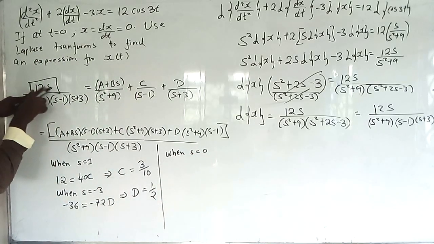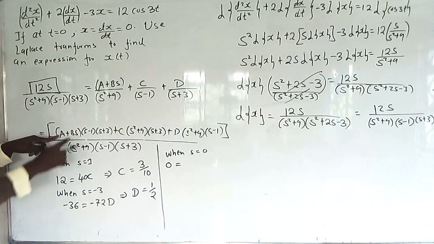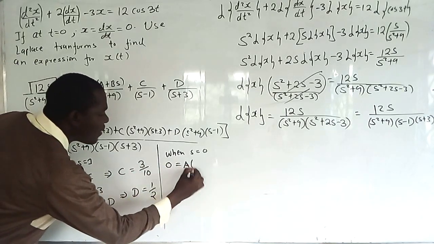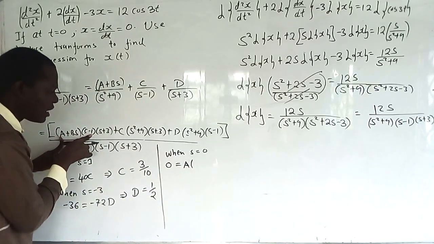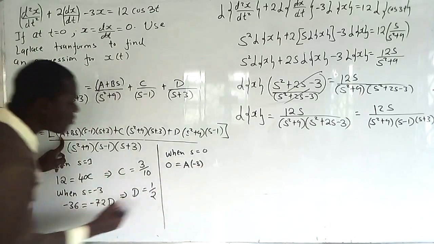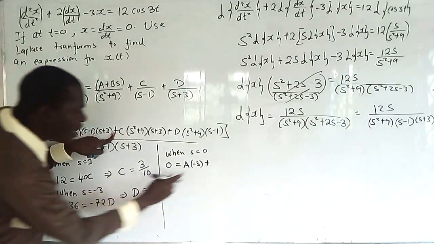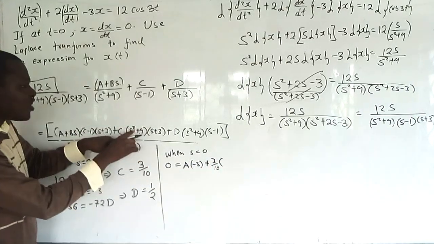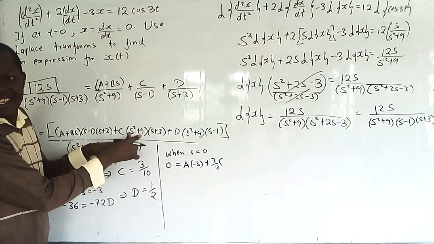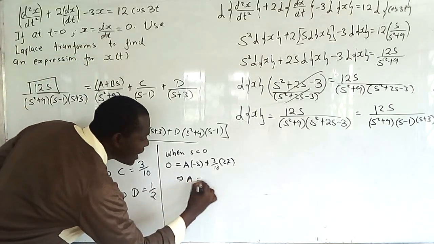So start. When S is 0, 0 times 12? 0. To be equal to, come this side. Anything S times 0, meaning B times 0 is what? Is 0, isn't it? So here we remain with A, then it is times 0 minus 1 is negative 1, isn't it? Then 0 plus 3 is 3. So negative 1 times positive 3. So you get there to be negative 3. So you are done with this part. Then you come here, it is plus C. C you found to be 3 over 10, then 0 squared is 0, plus 9, then you remain with 9, isn't it? 0 plus 3 is 3, so this 9 times 3, isn't it? 27, isn't it? So from there, what is the value of A?